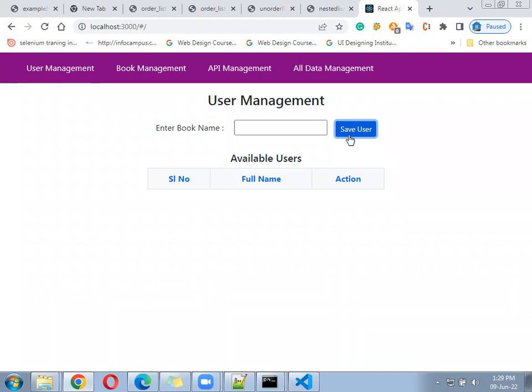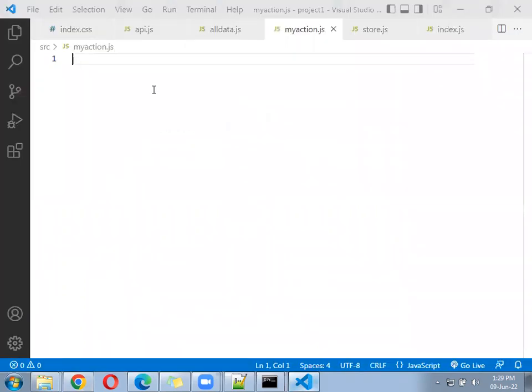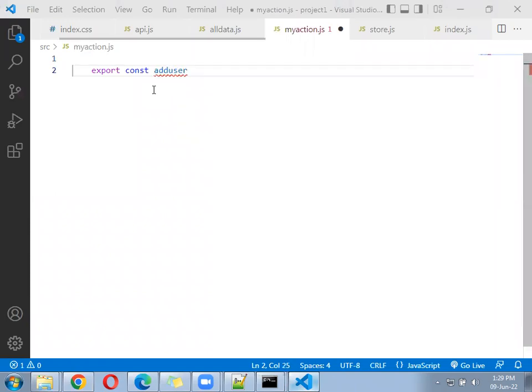Okay, now let's come to the action file. Inside the action file, write export const addUser. Come inside, keep an alert here.